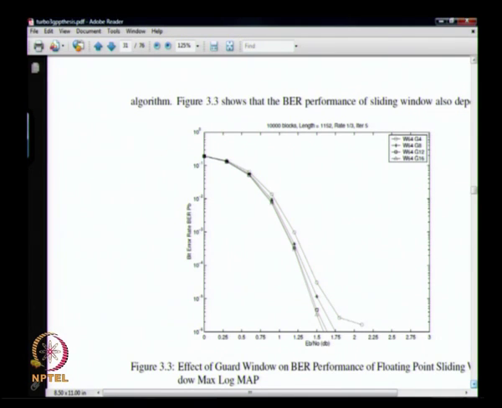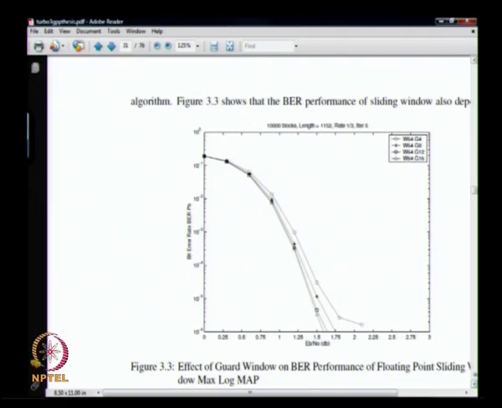As you increase L, of course, the performance becomes better and better. At some point it will start bunching. You see the bunching is happening at 12 and 16. So you pick something like 16 as your lag, or what he is calling the guard window. The guard that you have to use to make sure you get good results. This is how you design.